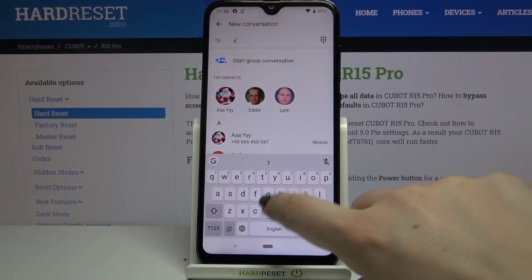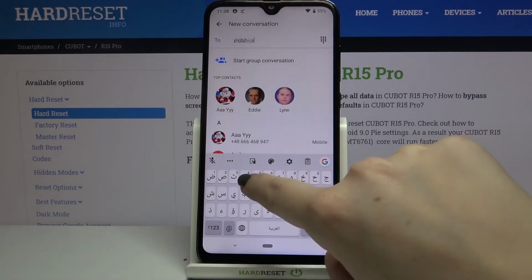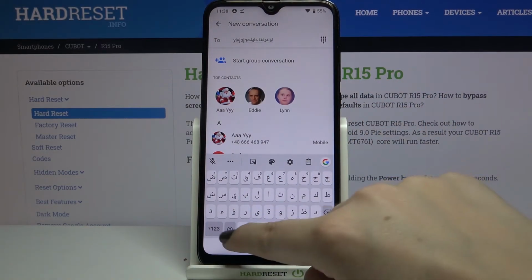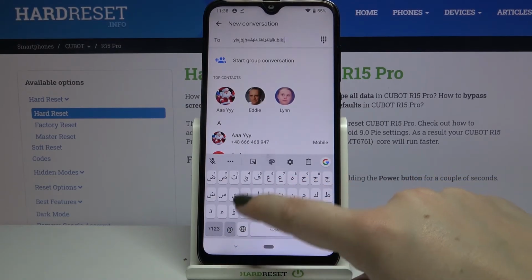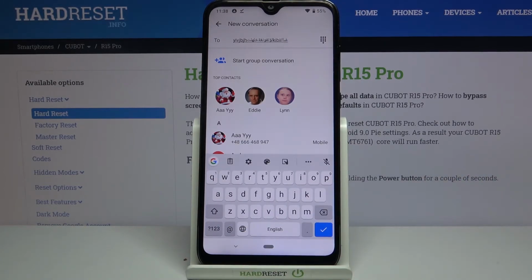So now I am typing English, but after tapping on the globe icon you can see that I just switched to the Arabic one. Let me tap on it again, and the same situation, English and Arabic and English again. Okay, so this is how to add a keyboard, actually a keyboard language to your keyboard.